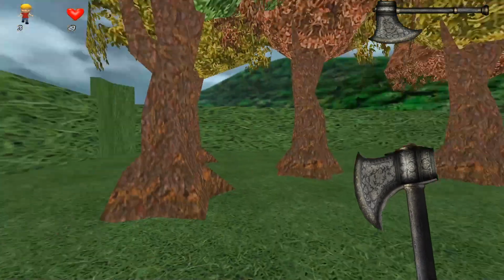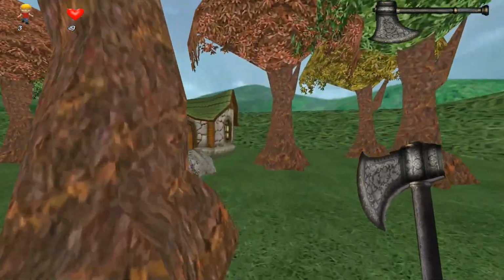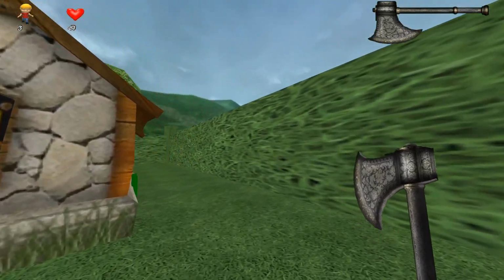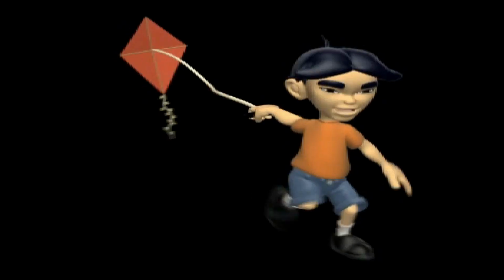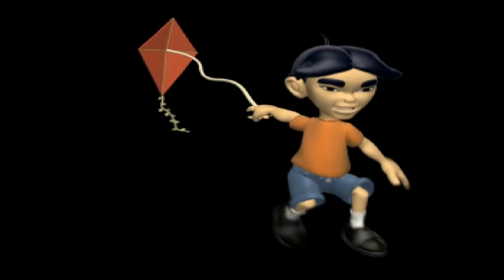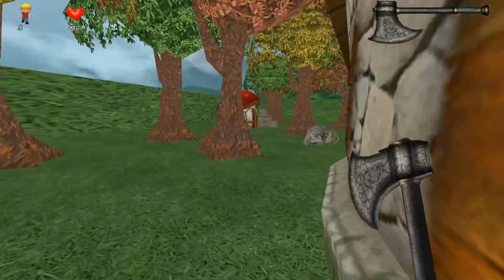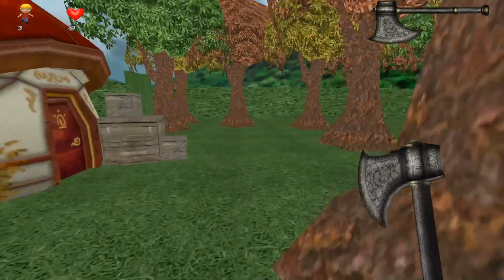So it does offer some challenge, this game. You know, you do actually have to think about it. Which is why I think it probably would be best played sort of with a parent. Because I'm not sure a 5-year-old would figure that out. K. Kite. I really want to know where these animations came from.